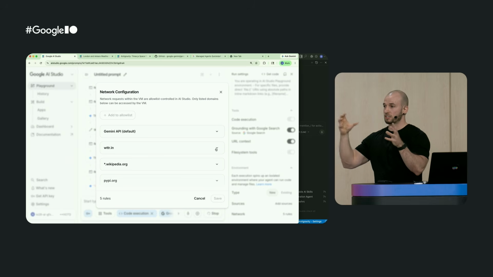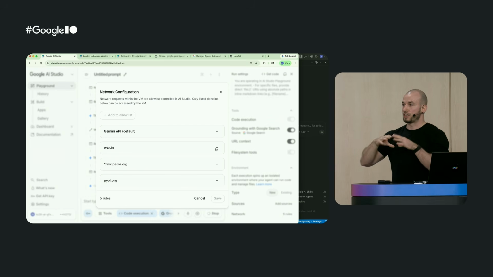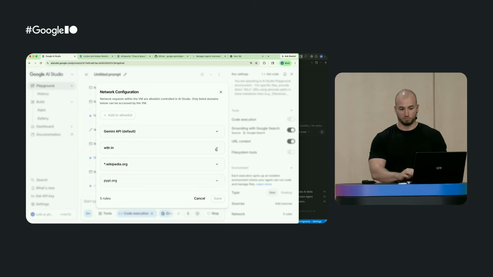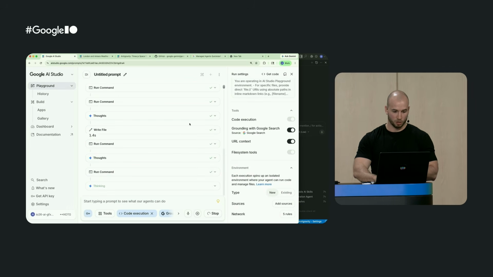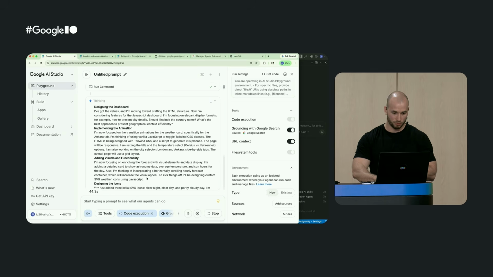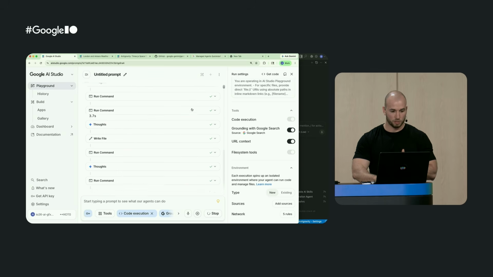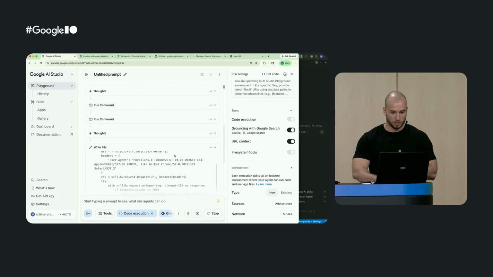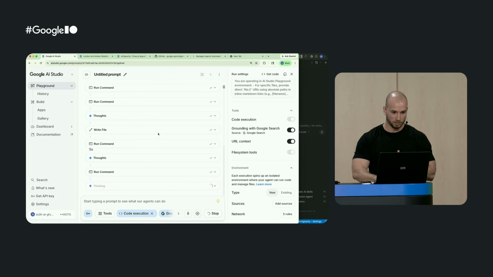So the model thinks it has a valid key, but the key is never available for it, which is a very good solution in this case. And we can go back to our model. Okay, it's currently creating our dashboard. It has already written another file.